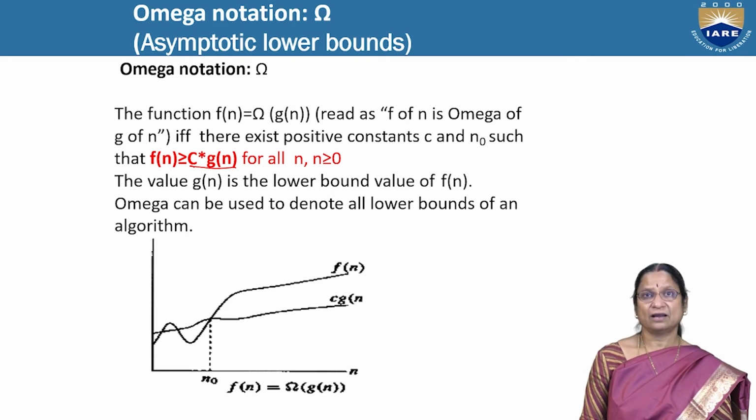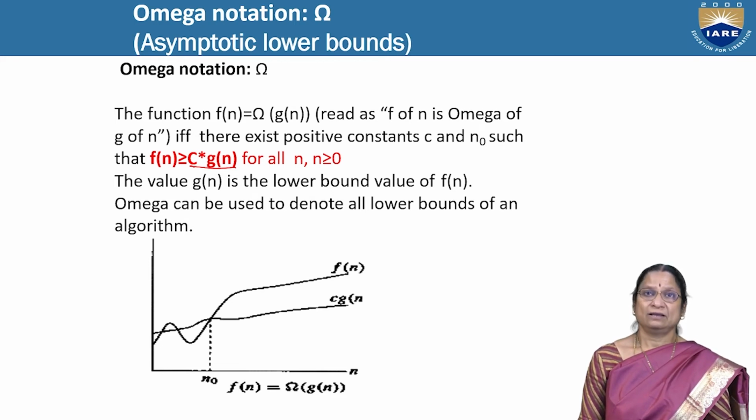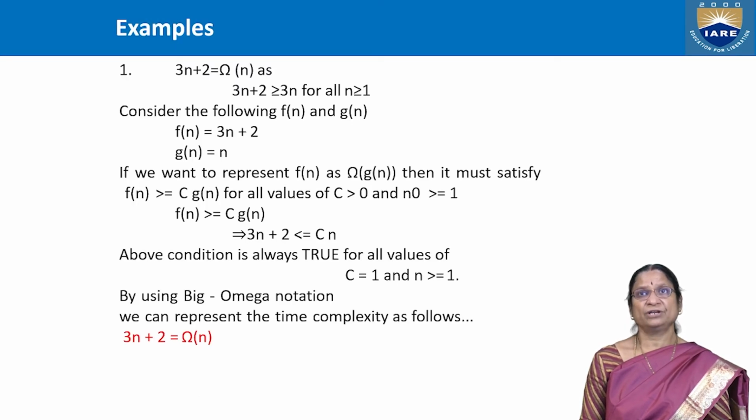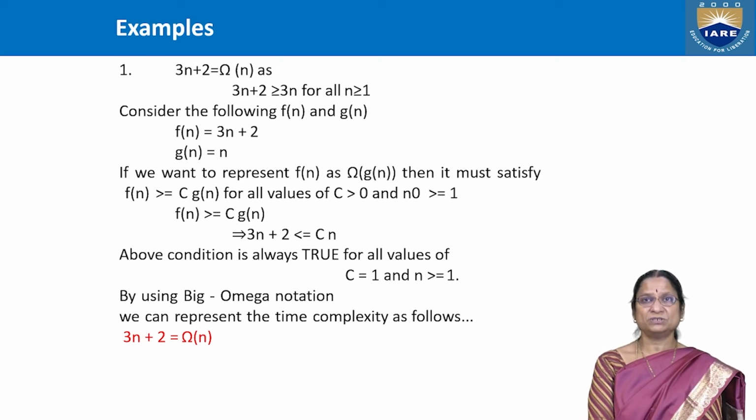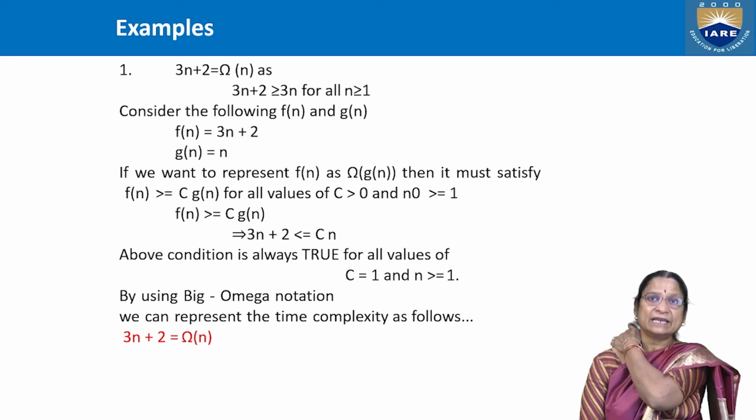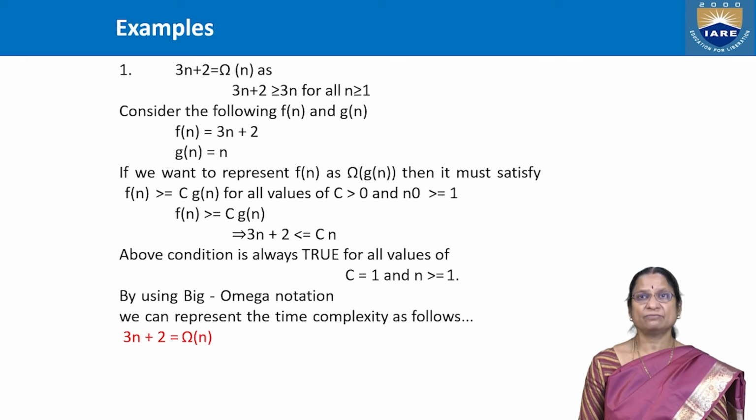All other lower bounds are considered as lower, and lower than that is not possible. So some higher values will be there. The same thing you are going to consider, but instead of equality it changes to greater than or equal to. So the order is going to be the same, but the bounds are different here. Previously it was upper bound, currently it is lower bound. That means we have to choose c such that, for some value of c, our f of n is equal to g of n. Till then f of n is greater, and from there onwards it is equal actually.